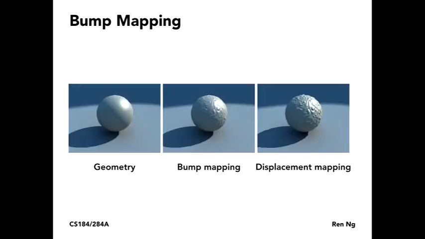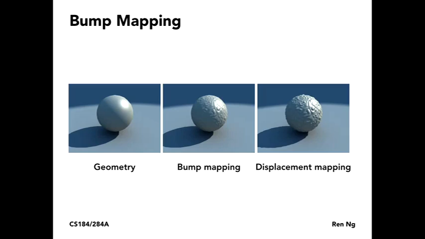Historically speaking. A lot of these things have gotten faster, so these days maybe displacement mapping is starting to make its way into even more real-time things. But I think this shows you the trade-offs that people have struggled with because graphics is very high performance, a lot of computations are required, so a lot of approximations have to be made to get it to run in a reasonable amount of time.